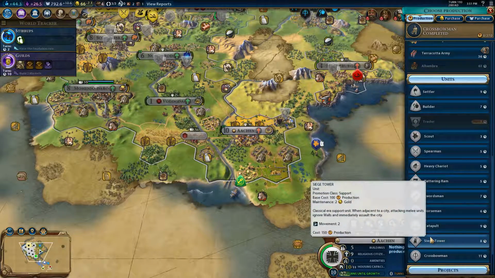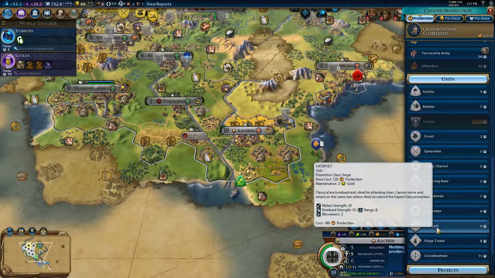Siege tower, 8 turns. Classical era support unit. When adjacent to a city, attacking melee units ignore walls and immediately assault the city. So that actually wouldn't apply to our crossbowmen. What about a catapult? Classical era bombardment unit, ideal for attacking cities, cannot move and attack on the same turn. Yep. Bombard strength 35.